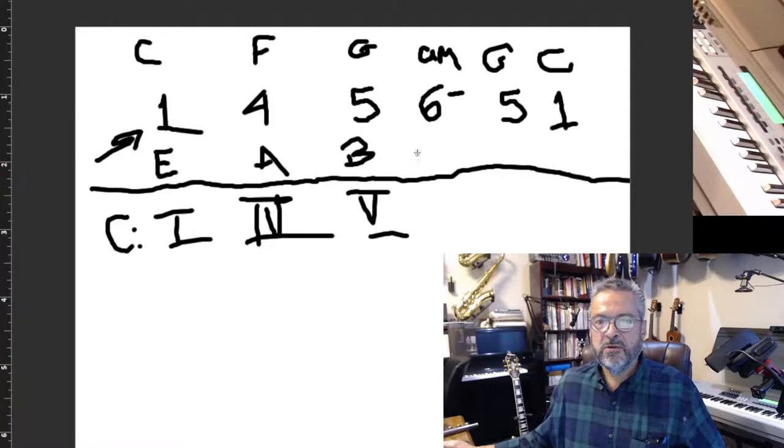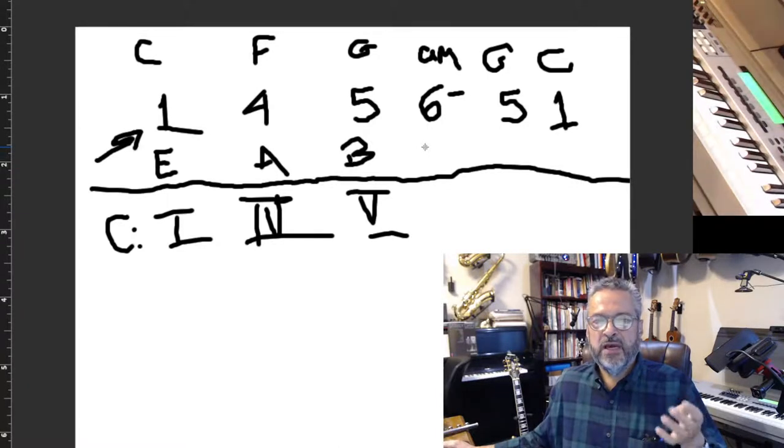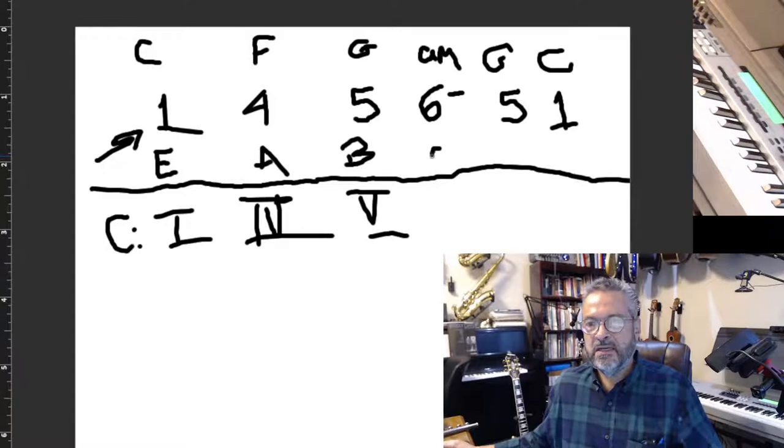And then the sixth chord would be E, F, G, A, B, C, and it does happen to be a C sharp minor. See, they're both minors, the same kinds of chords: major, major, minor, minor. Then back to the five, which would be a B again, and back to our E. Same progression, same song.